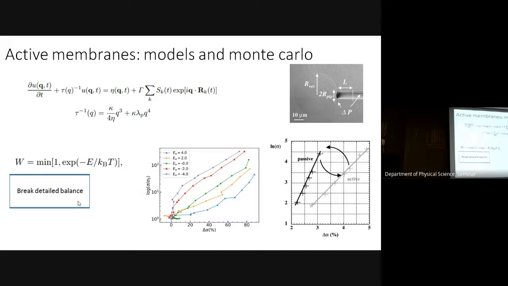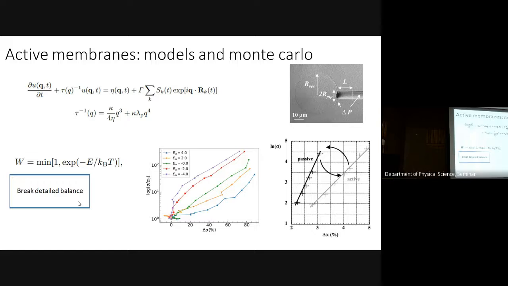But we are using a trick which was invented by Chandan Dasgupta and Manoj Kumar a couple of years back, which is extremely cute. If you remember your statistical physics, when you are doing a Monte Carlo simulation, you go to a point and you say, I move this point and I calculate the change in energy. If the change in energy is decreasing, then I accept the move. If it is not decreasing but increasing, I still can accept it with a probability of e to the power minus beta delta E.